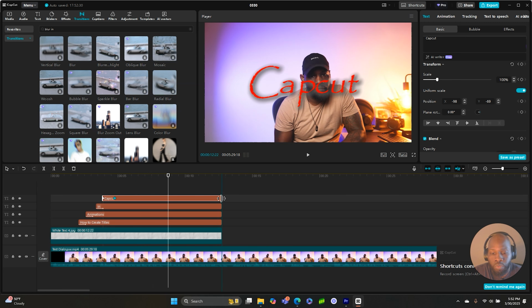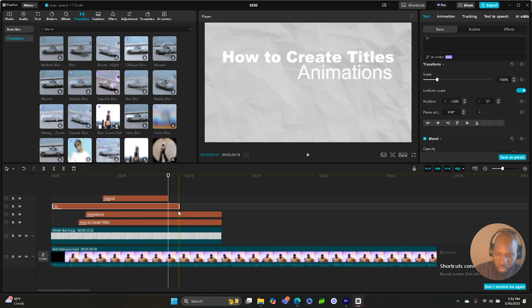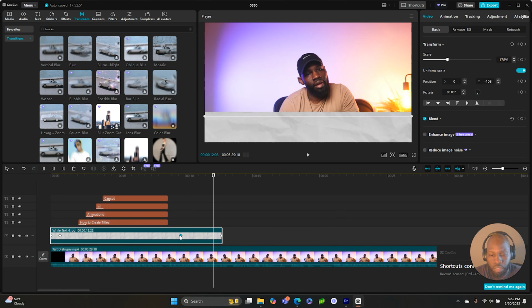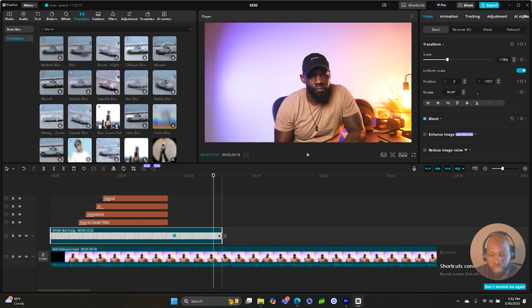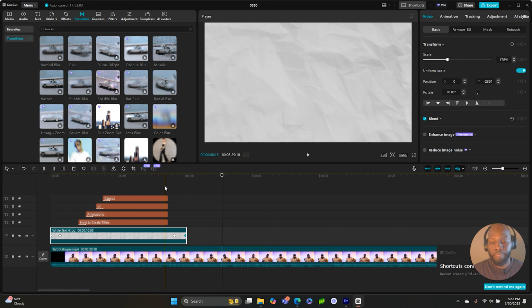Cool. And then what you could also do too, right, is after you created those animations, you could always change the speed of the keyframes by bringing them closer, right?